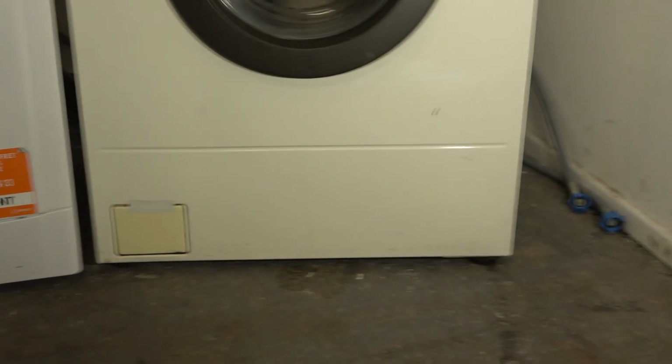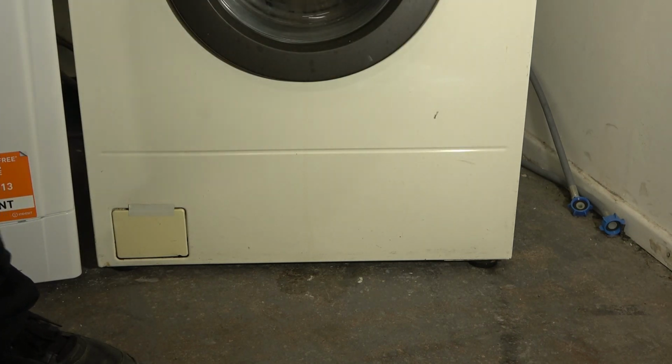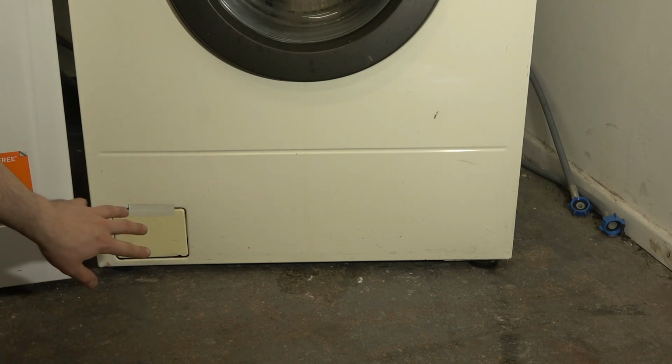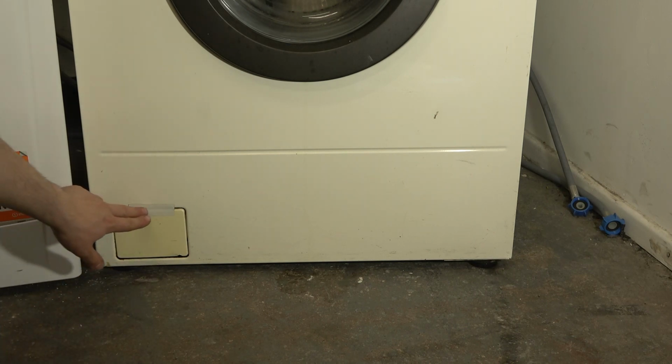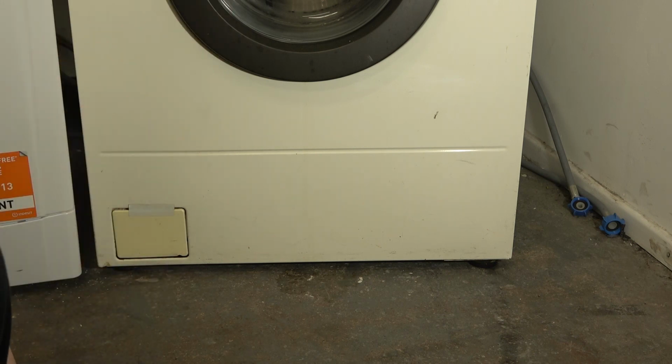Now, I can never understand what this line is for within the body. Is this to make it more rigid? It's not just this machine, there's a few other brands around this time that also did this. So maybe it's just to make it more rigid. We've also got our drain filter at the bottom. However, it's been taped up because the flap is just completely loose. I didn't do that, so it was done in a previous life.